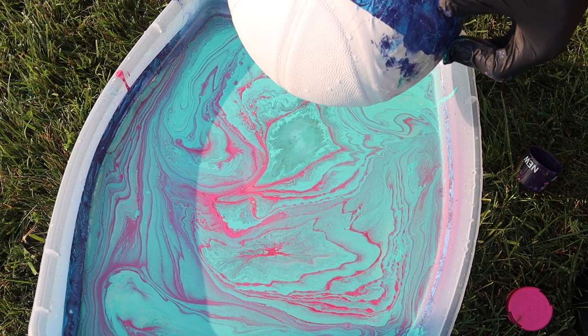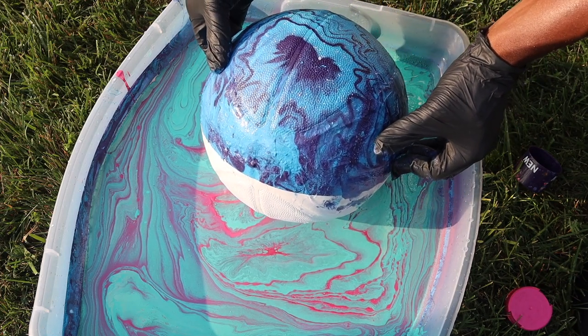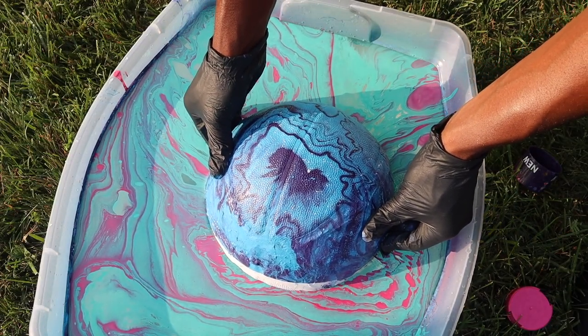Ready to dip in 5, 4, 3. All right, I'm gonna just dip. Yo, I haven't done this in so long. It's so satisfying. Oh, can I do it? Can I get it? So I let the ball sit outside and dry. Now it's all fully dried up.